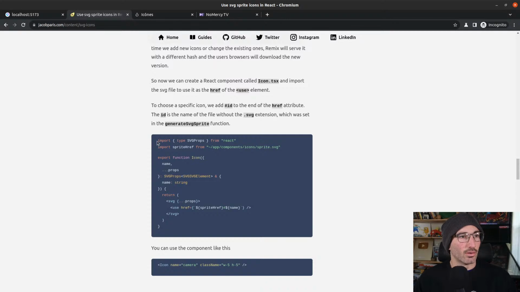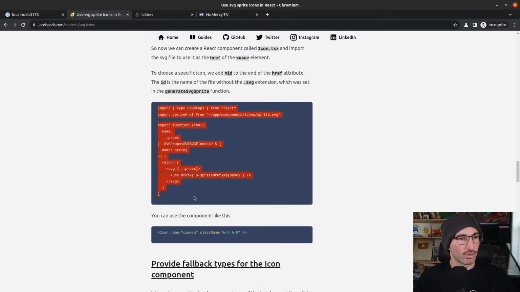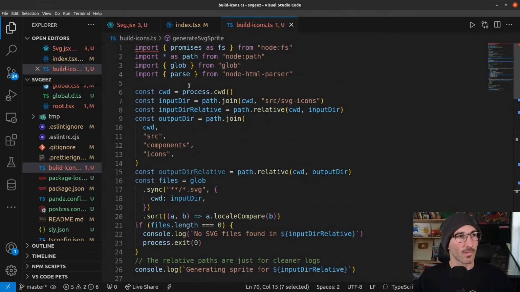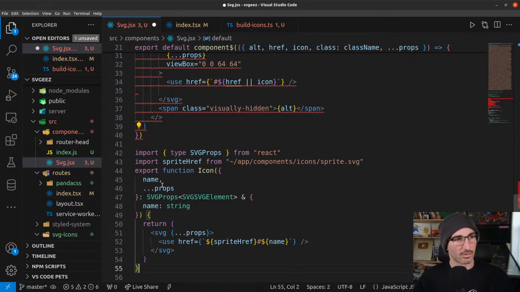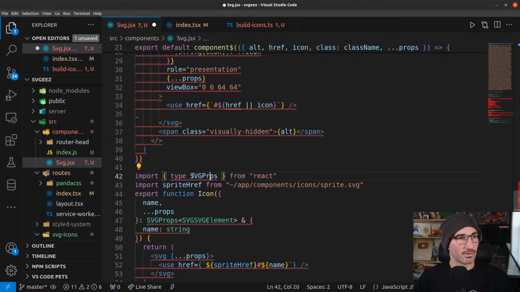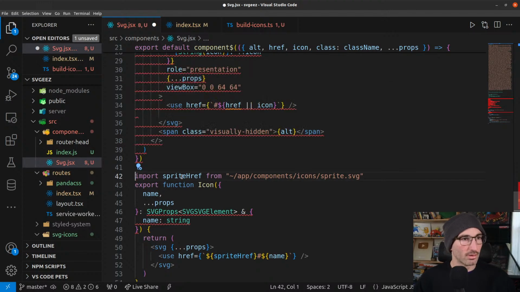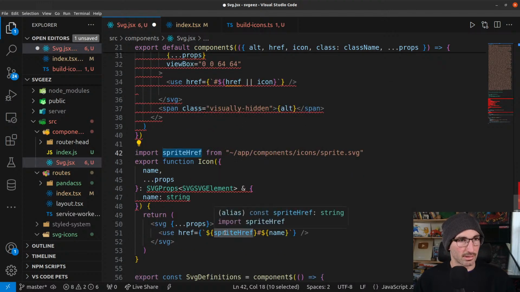Okay, so let's see how Jacob's SVG component compares to mine. So if I run this, right, this is the component. This I don't need. Sprite href, okay. Right.